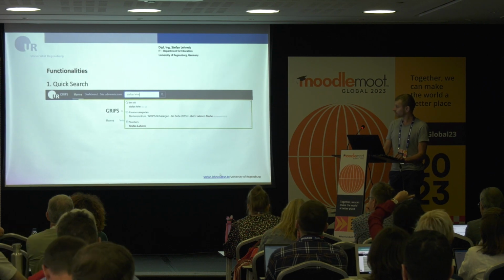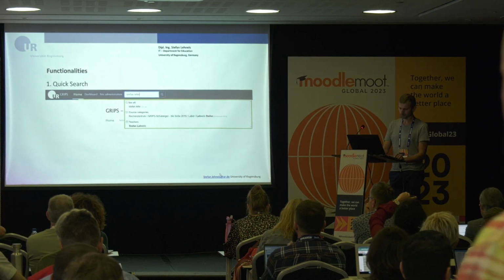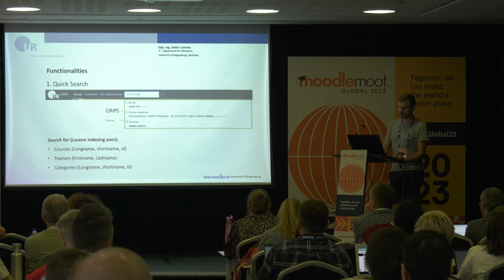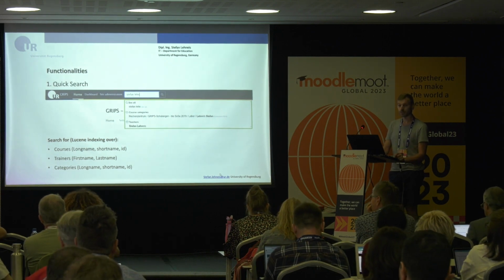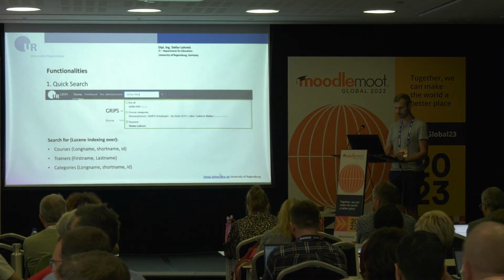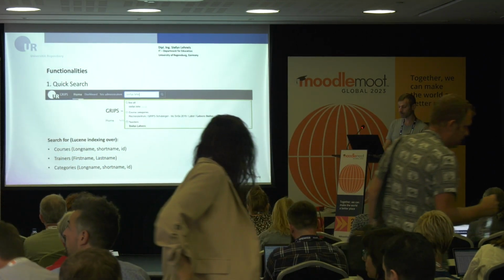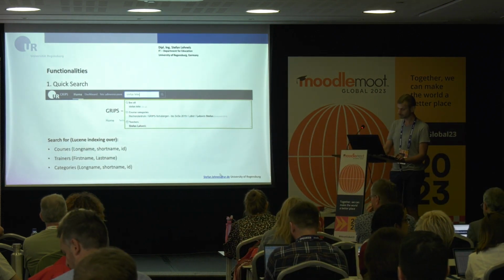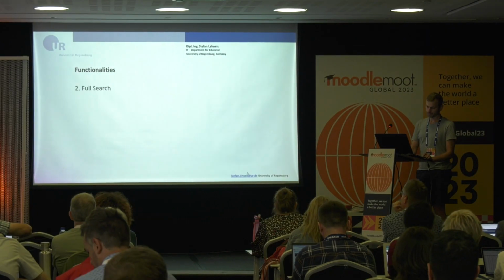Like I said, it's based on the Apache Lucene search engine, and we did the indexing over courses, respectively the long names, the short names, and the ID. So teachers and students can search for long name, short name, and ID. The trainers, its first and last name, and the categories. Also we have long name, short name, and ID. That's for the quick search.